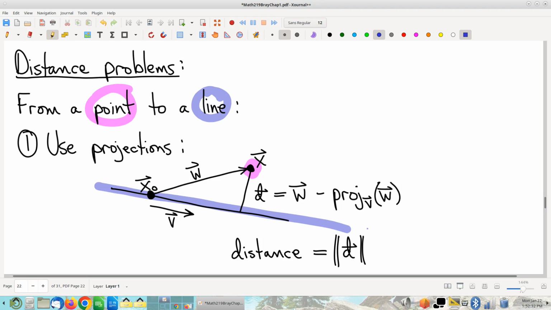We know what we mean by distance from a point to a point, but a line is a bunch of points. When I say distance from a point to a line, do I mean that distance right there in green? Well, no, of course not. In some sense, there's countless different distances that start at the point and end on the line. But when I say the distance, what I mean is the shortest possible distance, like that. And I hope that makes sense.